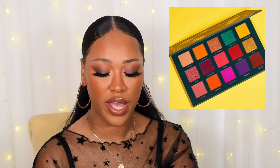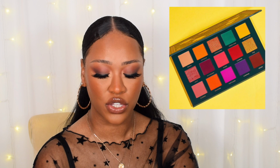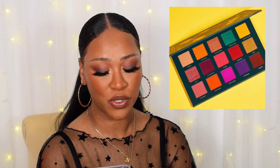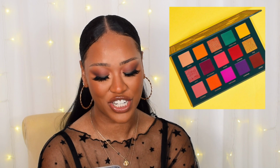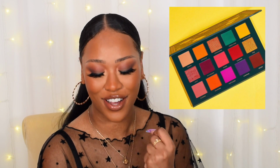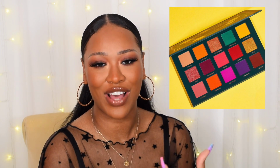Oh, Ace Beauté has a new palette which I would be very interested in picking up, but I don't know what their shipping to the UK is like price wise, and I don't know where they're stocked in the UK. Everything Ace Beauté that I have I got from Yes Style. From the palettes that I've tried, I really do like Ace Beauté quality, so I would be interested in getting this palette, even though I probably have these shades. I mean, it's pink, purple, red, and yellow. Essentially, I do have these shades, but there's something about colorful. I just feel like I can never have enough.